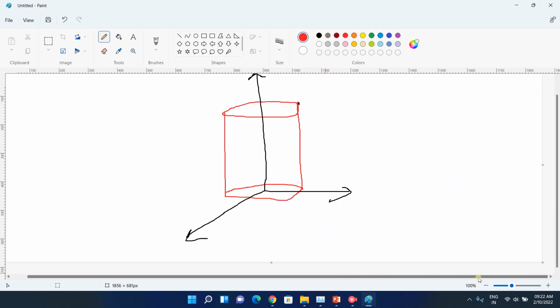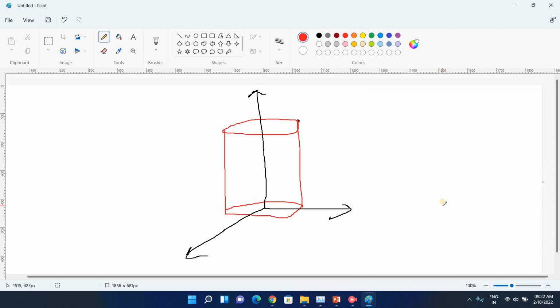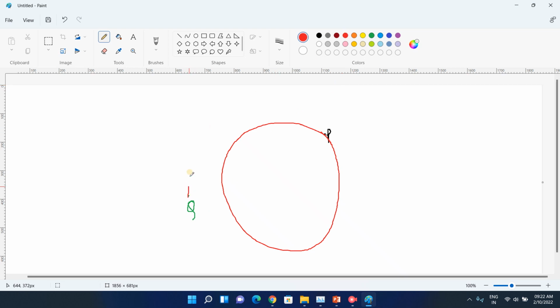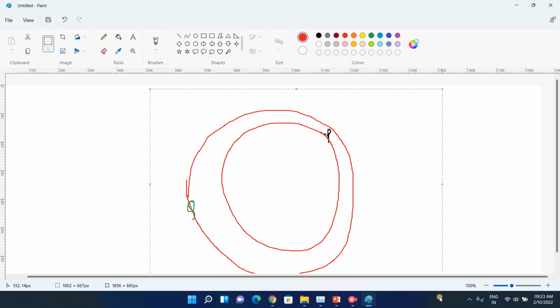Here also, for the spherical coordinate system, it is the same thing. The rectangular, that is the Cartesian coordinate system, is the reference one, and the cylindrical and spherical coordinate systems are drawn with respect to it. So in the spherical coordinate system, we assume that any particular point, suppose point P, is lying on the surface of a three-dimensional sphere. If there is another point, suppose point Q, we consider that it is lying on a sphere of a greater radius. Now, how to represent this?